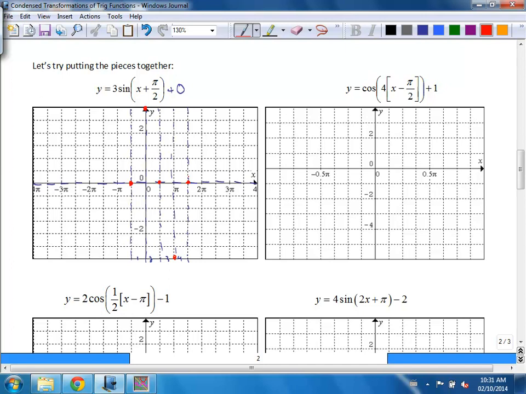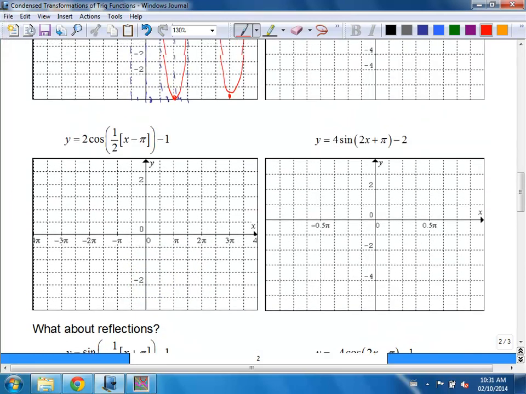And at this point, I should have enough confidence to continue this pattern. And generally, I'll probably ask you for two cycles. You can do more if you like filling up the graph, but two is probably going to be sufficient. So if I continue the pattern, that means I go back to the maximum, down to the center, down to the minimum, back to the center, and the second cycle would look like this.